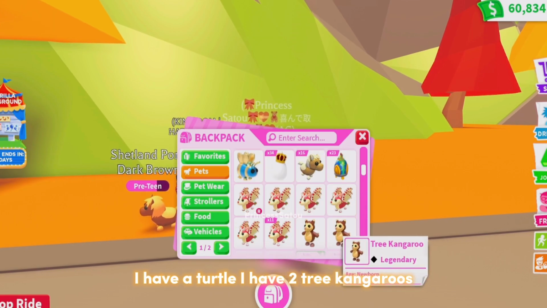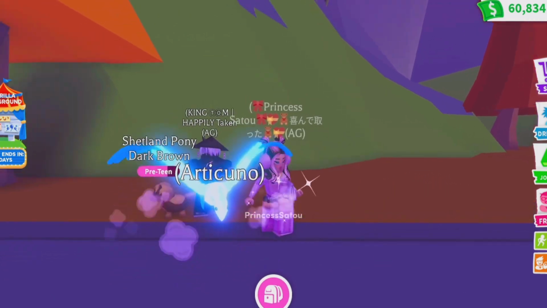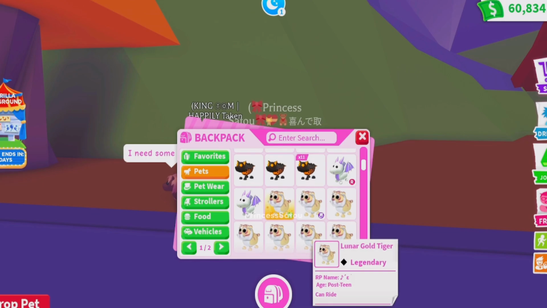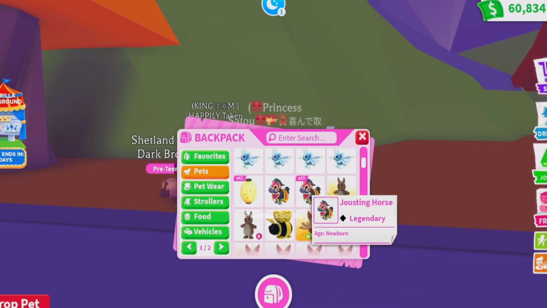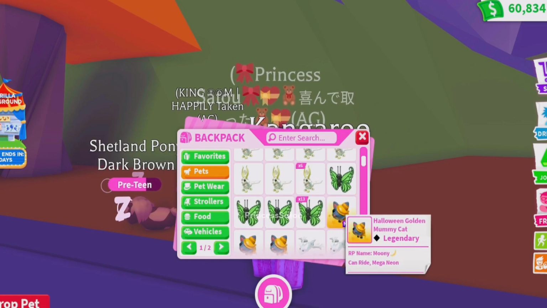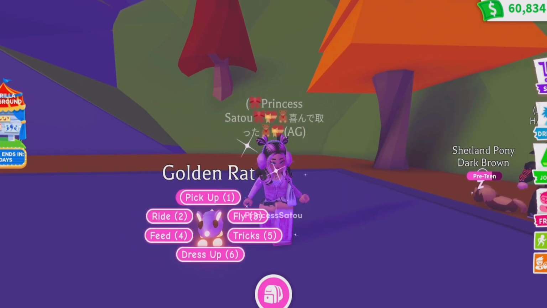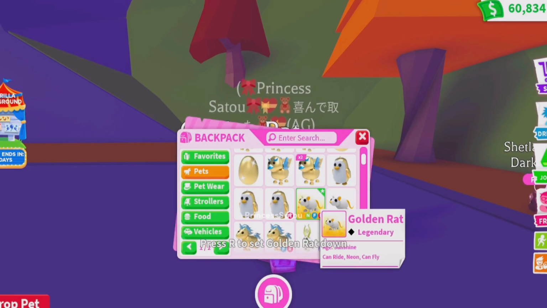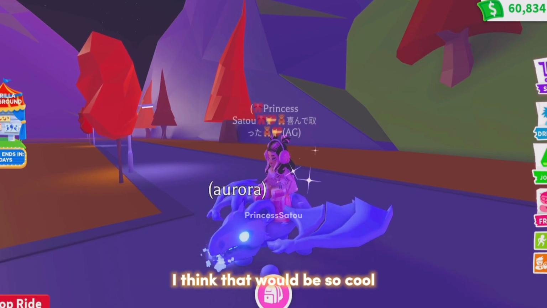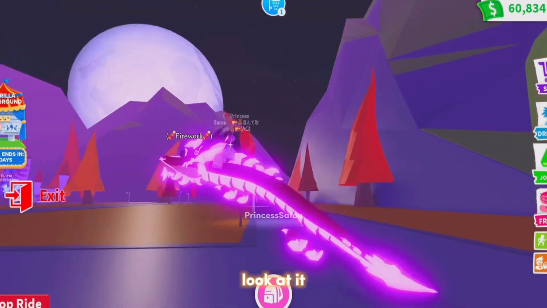I have a turtle, I have two tree kangaroos. I plan on making a mega strawberry shortcake bat dragon. My frost dragon. I wish I had a neon frost dragon, I think that would be so cool. This is my Mega Dancing Dragon, and it's so cool. I'll never trade this because, like, look at it. It's amazing.